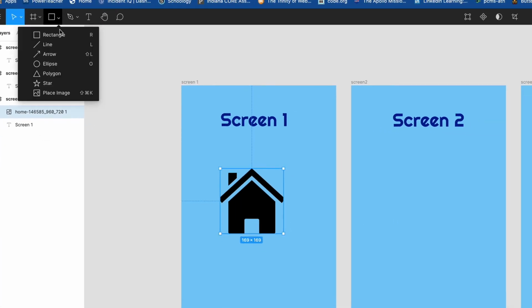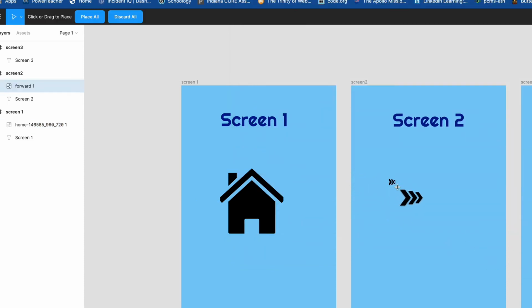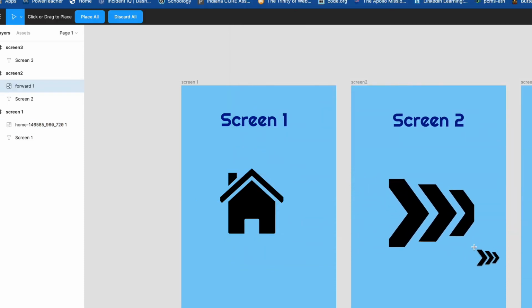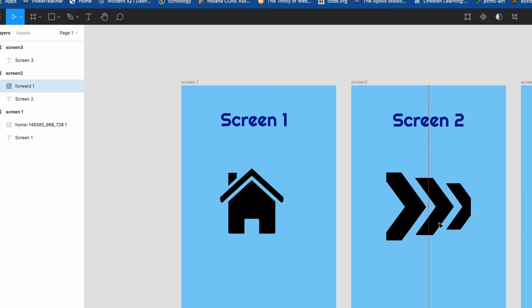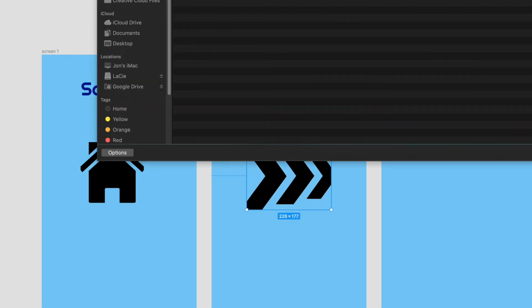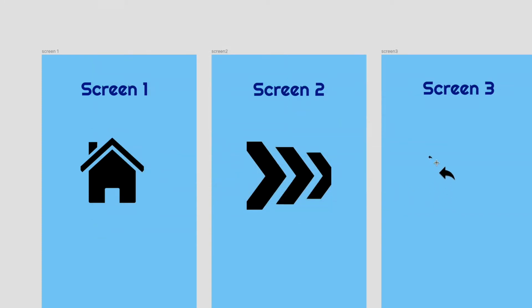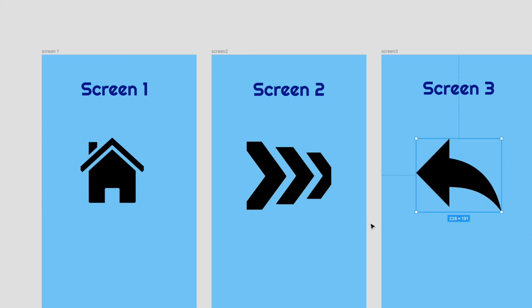I'll go back to that drop arrow, place image. I've got a forward arrow that I'm going to open. That's one of the things that's on Google Classroom. It looks like this. And I'm just going to pop that right there, and you can kind of arrange it however you want. And then I'll go to the little drop arrow next to the rectangle and do place image once again. And I want the back. I've got a back arrow there, and I'm going to open that. And drag it out to get it on there, and then just place it. Just get it sitting where you want. All right, so good enough, right?